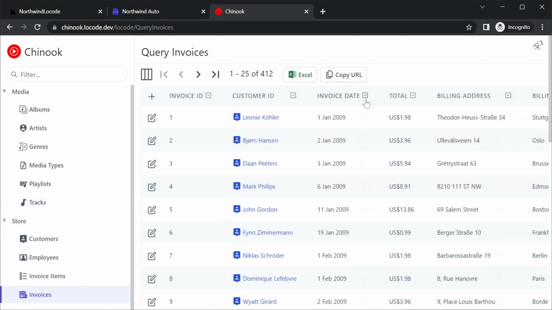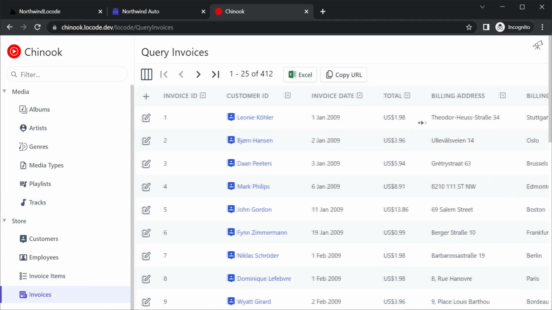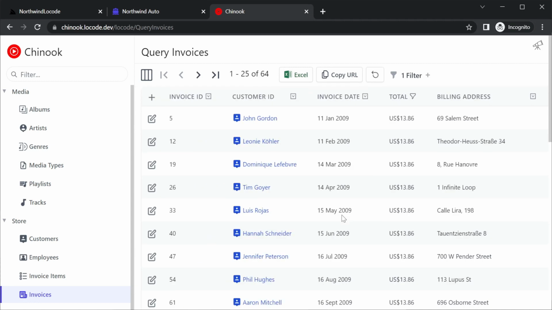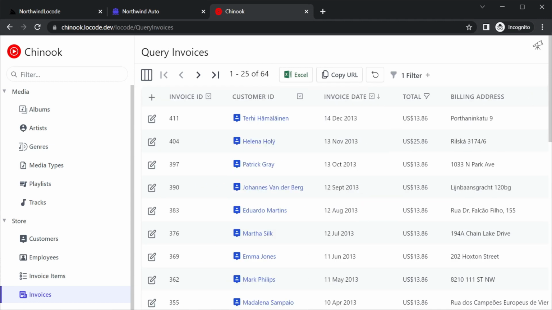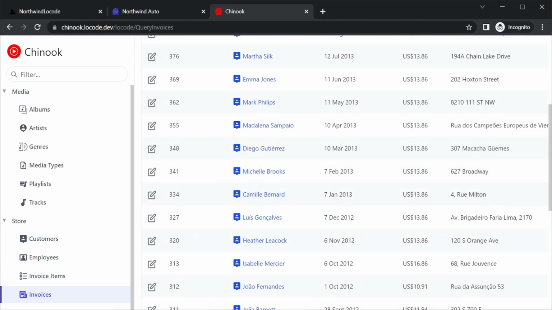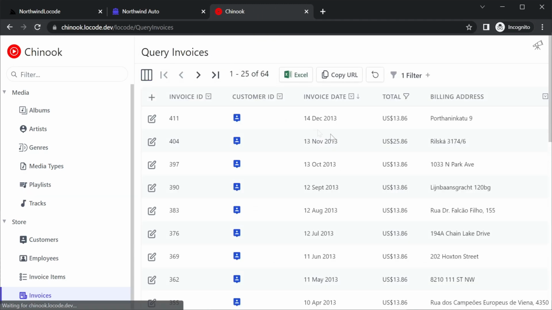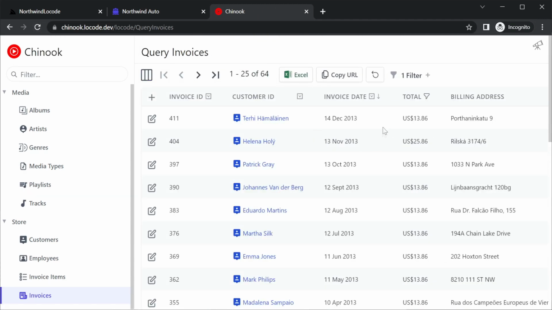For example, a back-office staff member might be looking for larger invoices, so they could filter out invoices with totals that are less than $10. After that, they might want to also only see the most recent invoices. We can use the invoice date and sort by descending order to see the most recent, which combines with the filter of the total. These sorting and filtering preferences are remembered so users can set up common filtered views that they use all the time and have them remembered for ease of use.